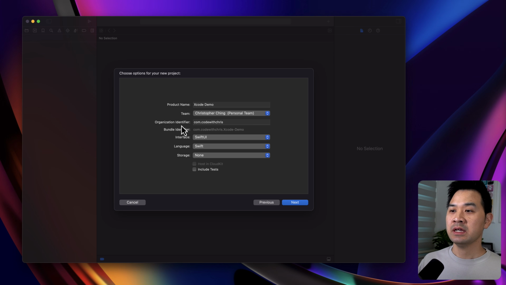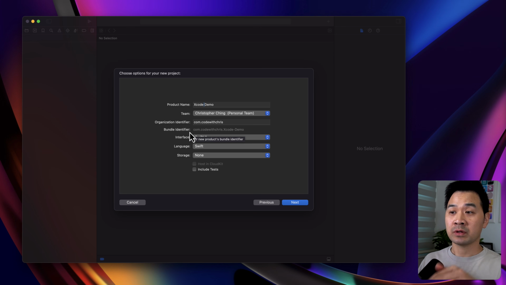So as you can see, the organization identifier, the format usually goes like this: com, dot, and then your company name or your personal name or whatever nickname, whatever you want to use. And then followed by dot, your product name. There's no spaces, so the space in my product name got turned into a dash.